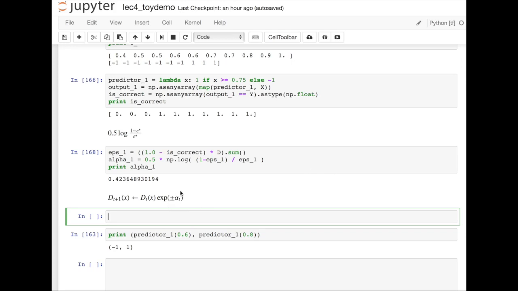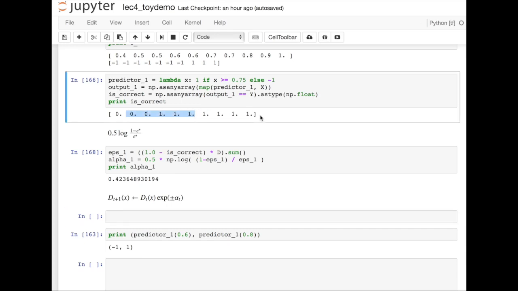To have this sign, we start from this is_correct evaluation. If it is correct, we need to give a minus sign to the training sample. If we give it a minus sign, the weight of this particular training sample will reduce in the next round, and it is less likely to be represented by the random subset.